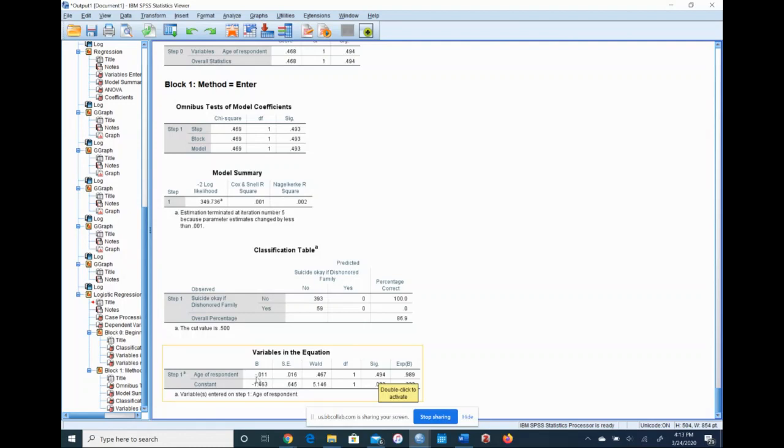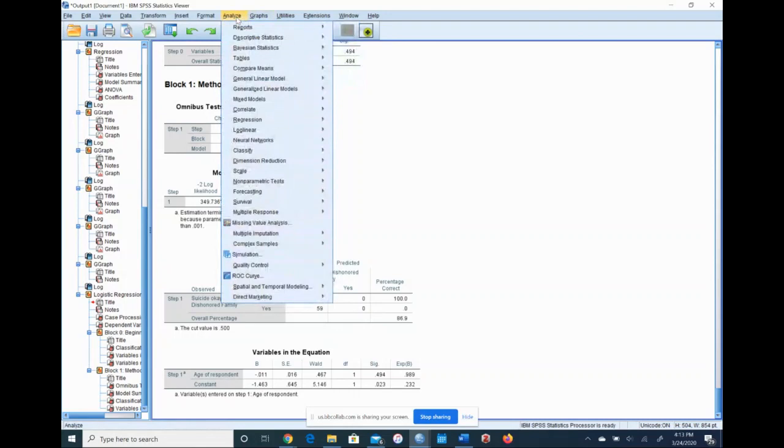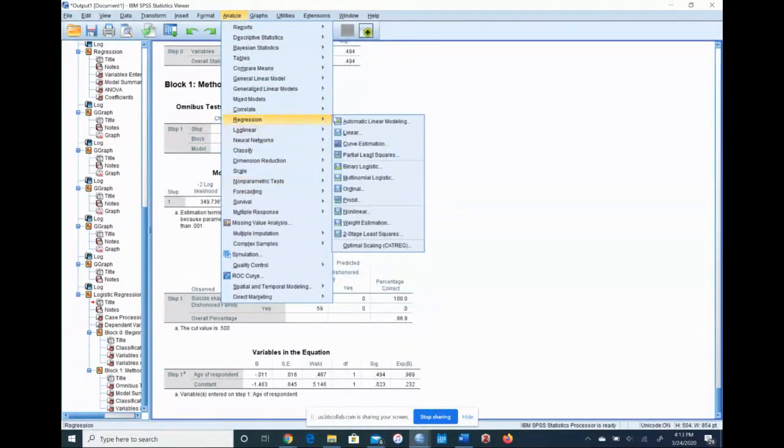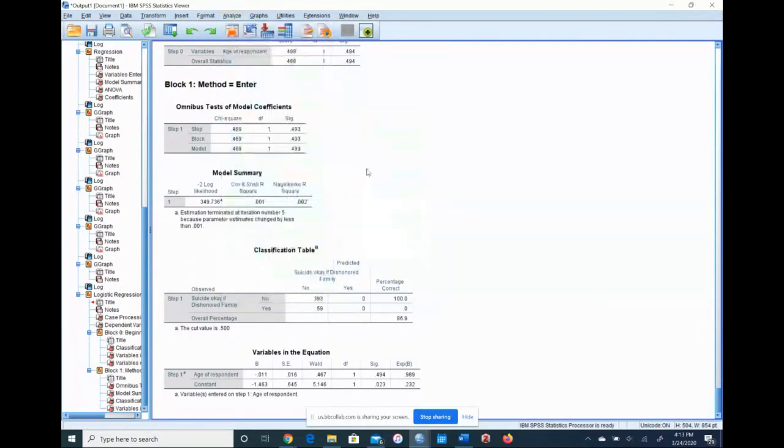What's the relationship? Well, the relationship would be a negative relationship with this specific variable of suicide. Once again, let's remember that this age group is between 25 and 54, and we are only looking at females. So for this variable, there would be no relationship, or not significant enough. And now that was a simple binary logistic. Let's run one more with a different variable.